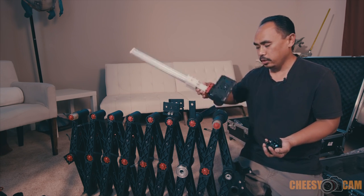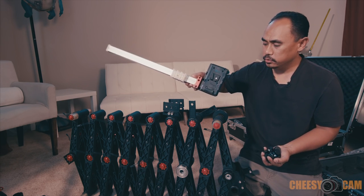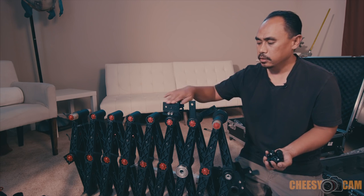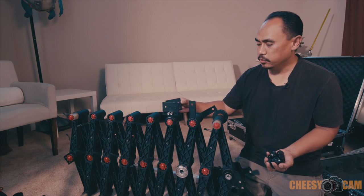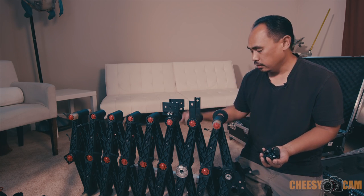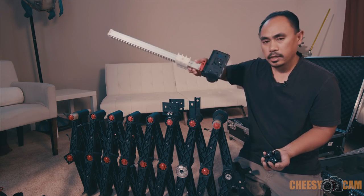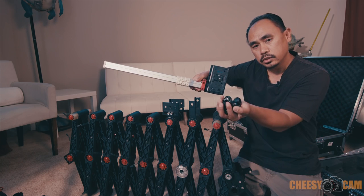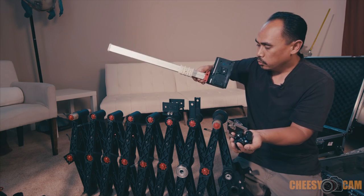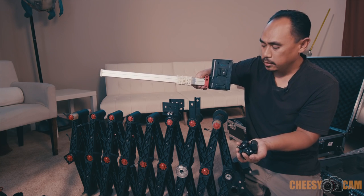So this is the motor setup right here, and it's going to fit onto these brackets like this. These brackets have to be swung upwards. There's one bracket on each side. You have to line it up perfectly with the motor and then drop it in, and then use some of these bolts to hold it in place. Once you drop this in, we're going to tighten it up.